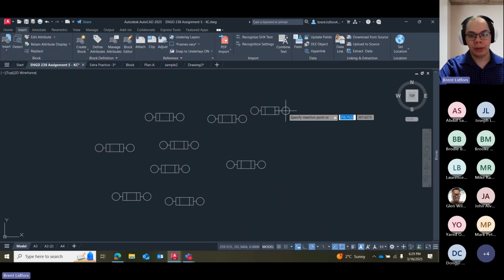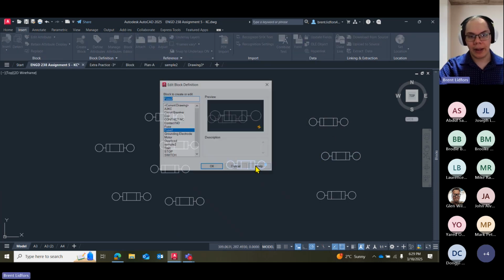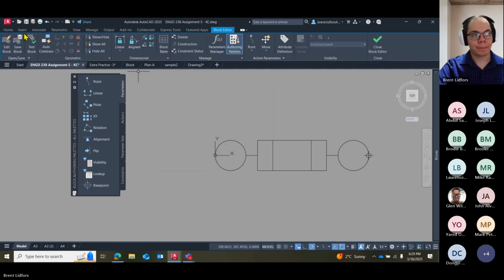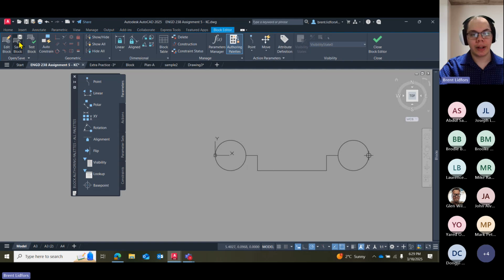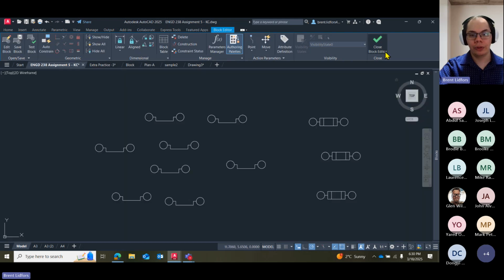And just to prove that, if I put in a bunch of these regular fuses in here and go ahead and edit this again, and let's just trim it up here. Let's trim up this top half. Back to my block editor, save and close.